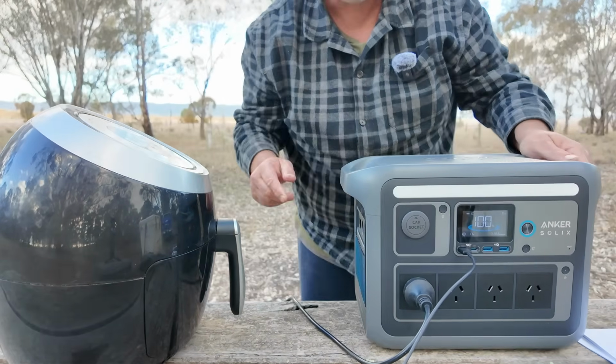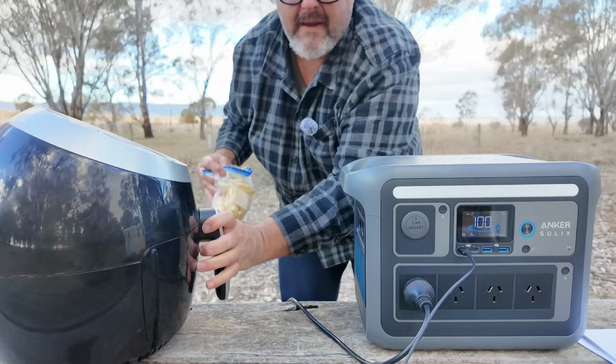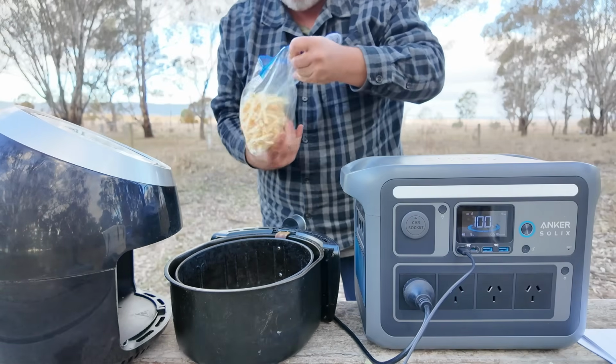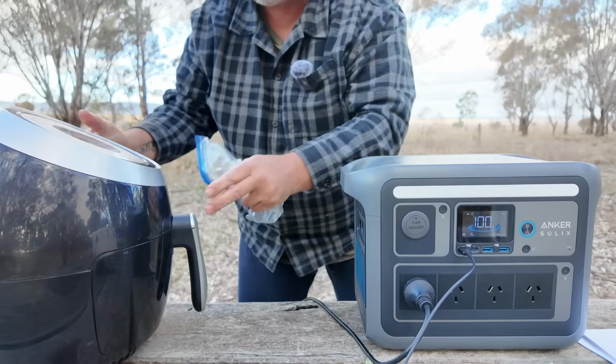I'll get my chips. I just brought a small amount out. I didn't bring the whole bag. Shoestring fries. I'll give them 15 minutes at 180 and we'll see how that goes.